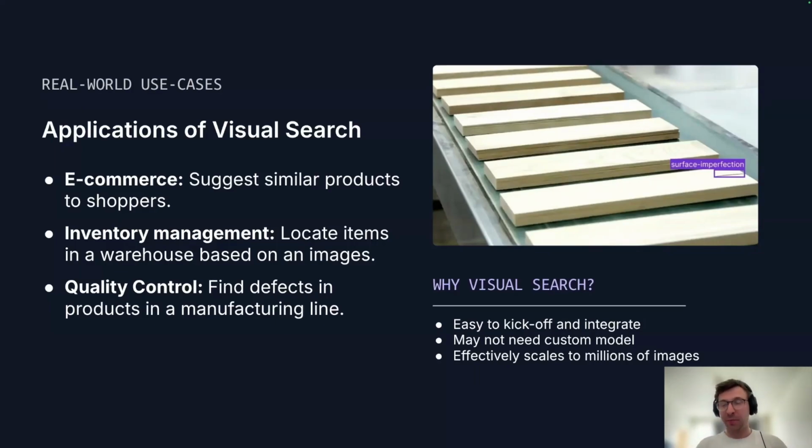What's even better is that visual search systems usually effectively scale into millions of images. And you can build them with open source tools, including the ones that we built at Roboflow, which I'm going to illustrate in a moment.